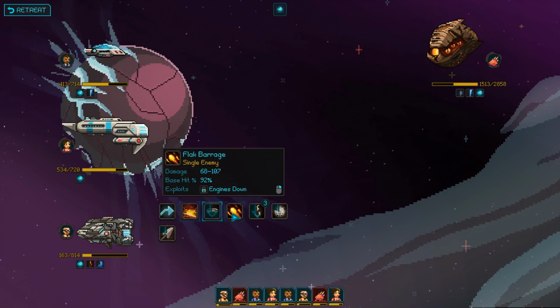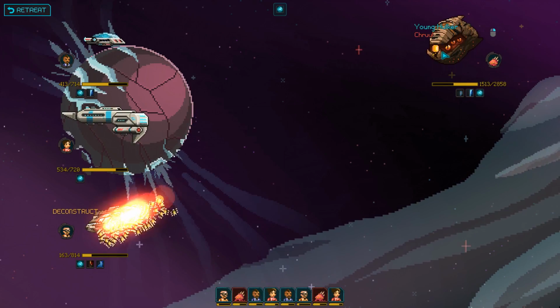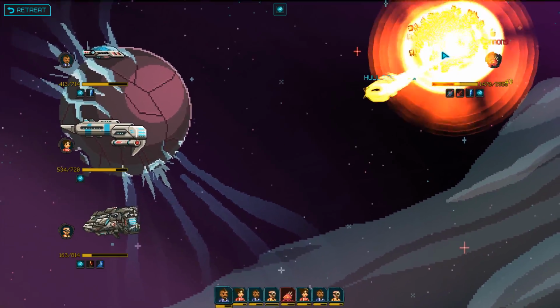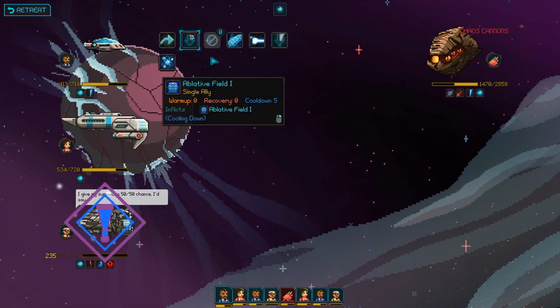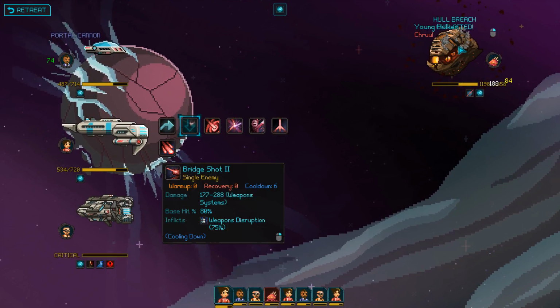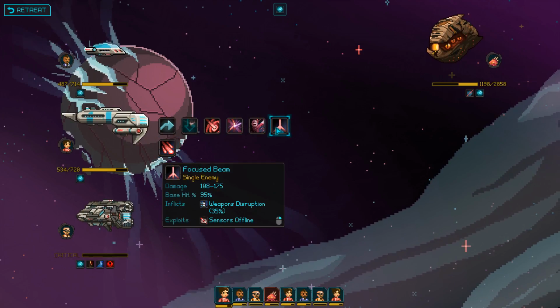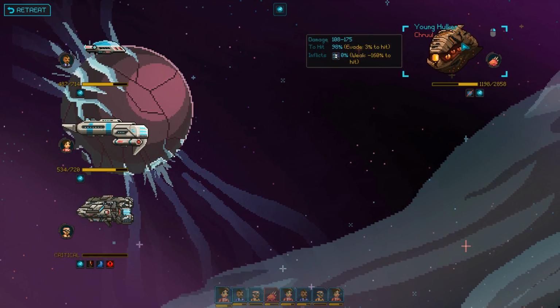His ship's disabled. Do I have anything to exploit a disabled ship? No, but I could deconstruct him, so go for it. His hull's down. He's back in critical condition. Not good, not good, not good. Right, exploit the breach hull. I may have to be sacrificial here. Right. Go for a focus shot and just get him wiped out.